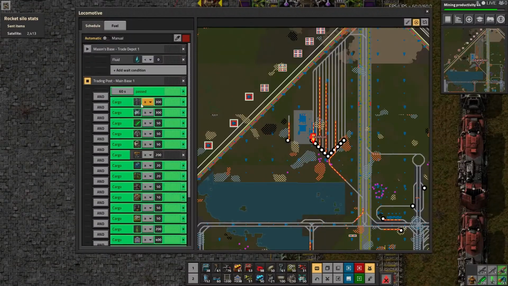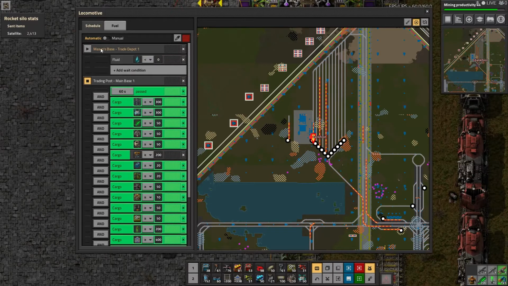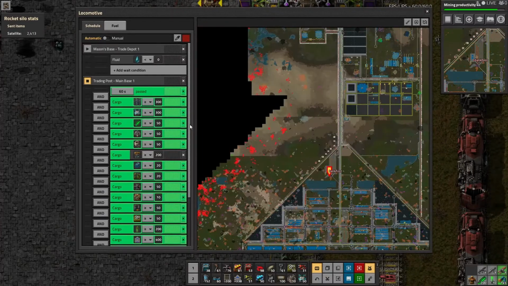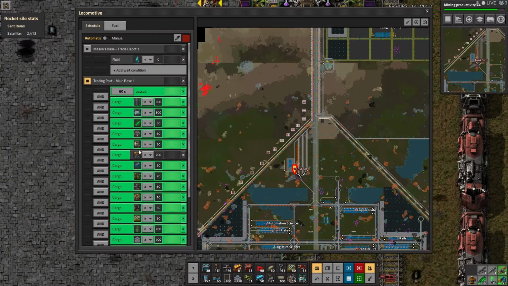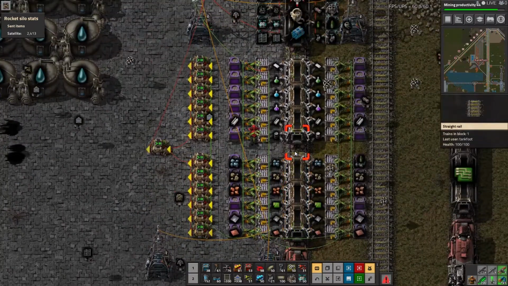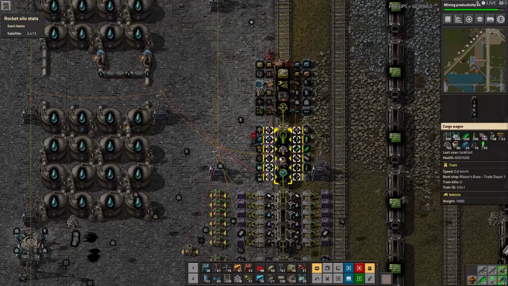It runs automatically, as you can see. It goes between his base and the trading post, which is the main base. He loads it on his end, and he sends it to me. And when it gets sent to me, I might be a few miles over here. I'm not going to come back to see that he has all the right things on there. Instead, the system will do it for me. So the system counts all of the required items that they put on, and if they're all there, then it will send it back. So you can see right now the train has loaded up.